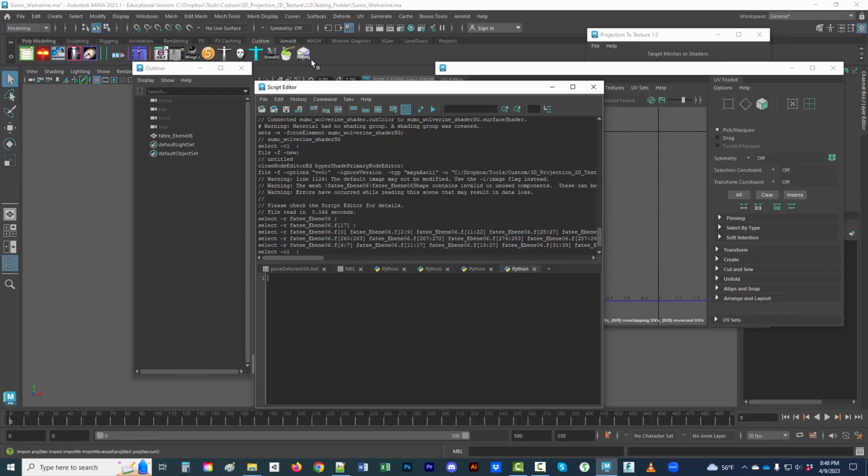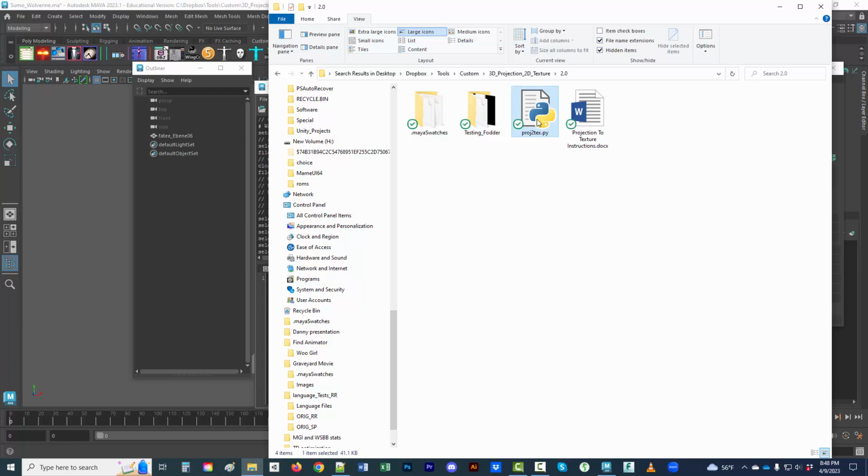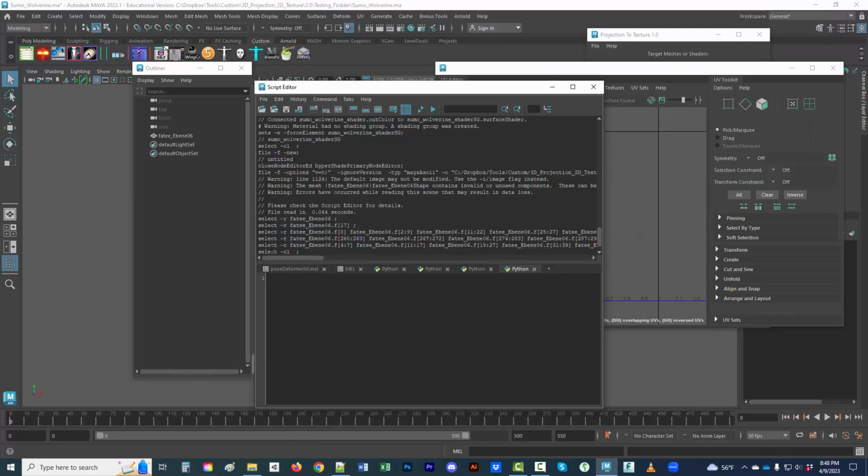I have one up here in my custom shelf, but you can get it just as easily by simply putting the script where you need to, where again, proj to text Python, and I have a copy of it here. But where I've really placed it is in the place where it looks for my scripts, and that would be down here under source or open script.